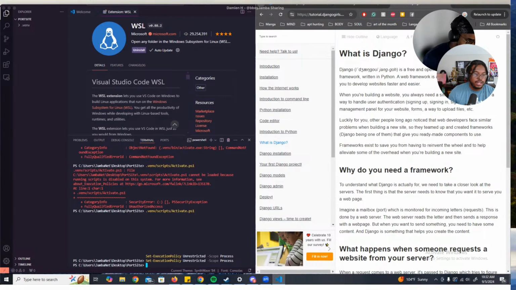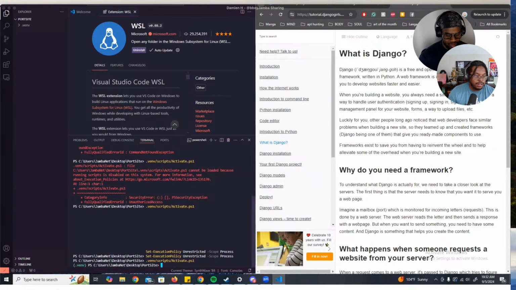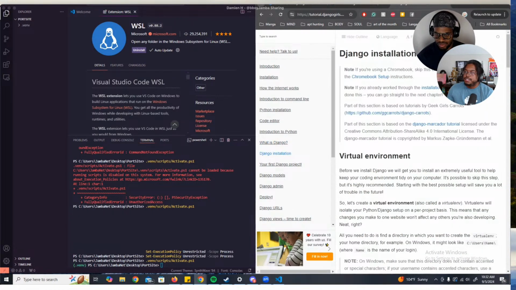All right, so now run that command again. V and vscripts activate.ps1. Boom. There we go. So now we are in our virtual environment. Now the next thing that we need to do is install Django. Pretty sure if you go to Django installation, it's going to tell you exactly what you need to do from there. But I'll give you a hint. It rhymes with pip install schmango.